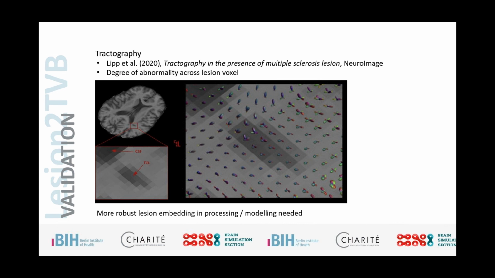But we see that this is not necessarily the case, and this is a very conservative way of implementing this lesion information. We see here a multiple sclerosis lesion in this really nice publication from 2020, where the lesion is represented inside of the gray matter. Again, we have this dark spot of the lesion compared to the rather bright white matter surrounding it, but we also see that it is not all the same intensity values. We have gradients inside of the lesion as well. As you've seen with the intensity distribution, those are rather flat. We have pretty much every value represented in the lesion itself.